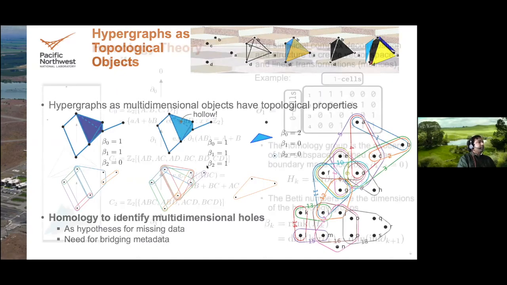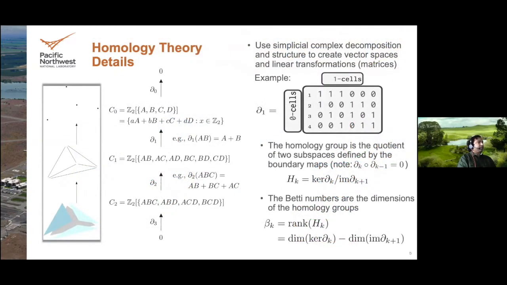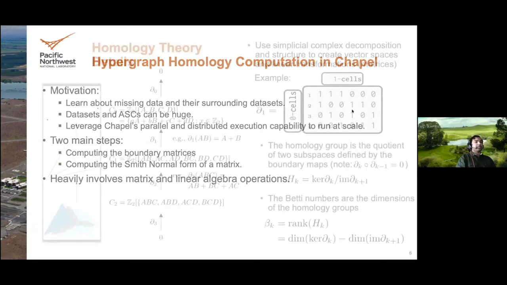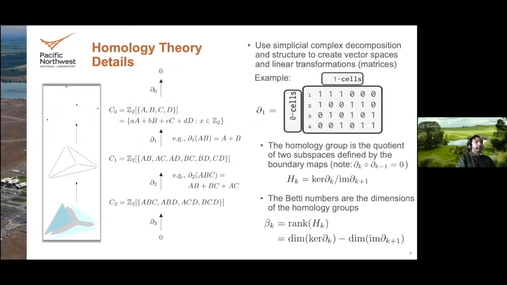This slide gives a bird's eye view of the different linear algebra operations that go on, so I'm not going to go into details. The idea is that there are different linear algebra operations that compute the hypergraph homology. But ultimately, let's assume that we are given this matrix. What hypergraph homology computes is the difference between the kernel of this matrix, which we call a boundary matrix, and the image of this boundary matrix in k dimension.